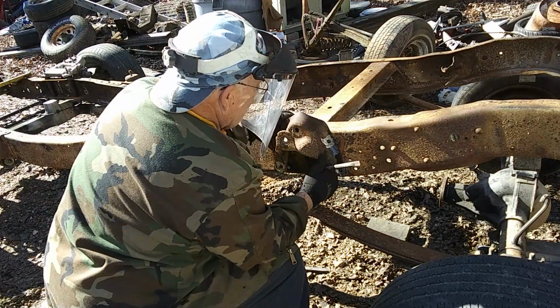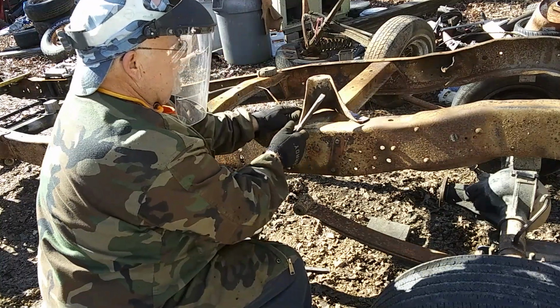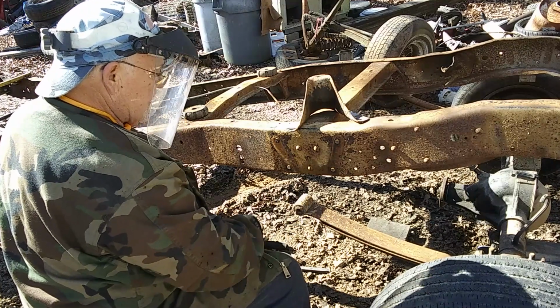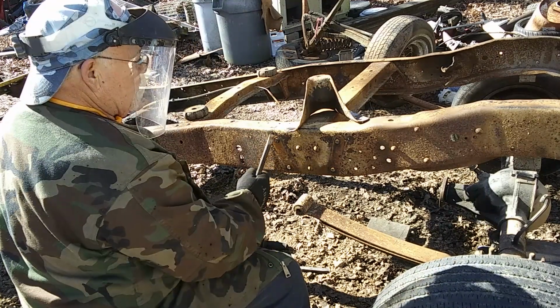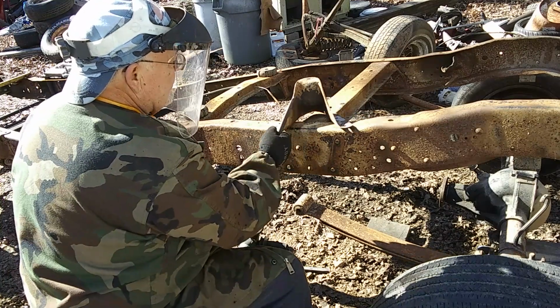I don't know if it'll work or not, but we're gonna look at it and see. If it don't, we're gonna go with the lowering kit, because we gotta lower it, we gotta get it down. It's too high. It ain't gonna look right, so I seen one YouTuber do this, maybe more, but I don't know.